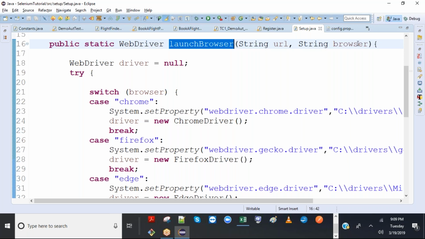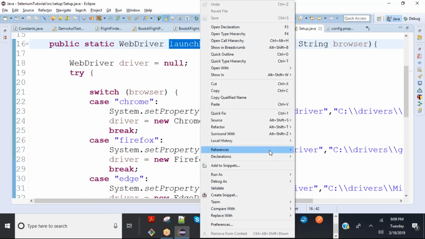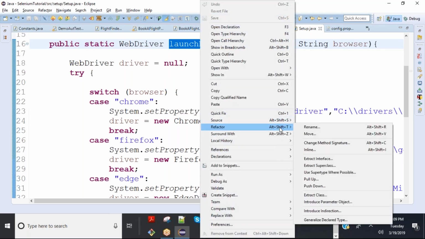That means changing the signature, adding more arguments, deleting arguments, changing the return type. Without affecting any functionality, I can simply refactor. So there is rename, there is move, and there is change method signature. Let's try to use this.